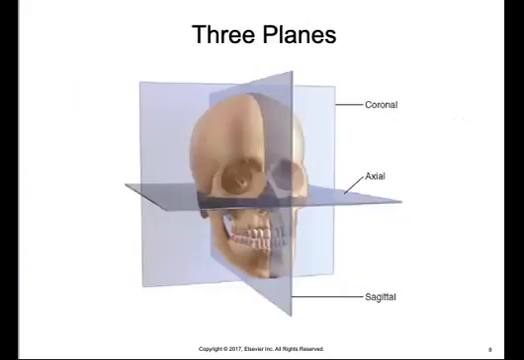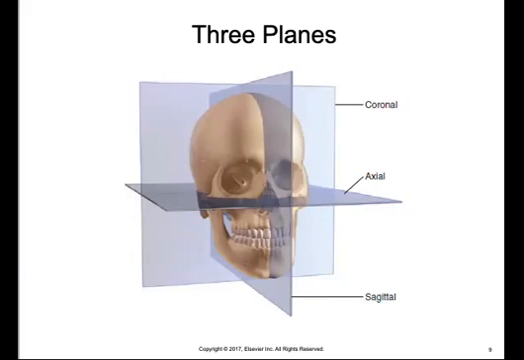And we can see here what those planes look like, or what they're referring to. So this axial plane here, it kind of cuts the patient's skull in half horizontally. And this is a horizontal plane that divides the anatomical features within the field of view into superior, which is the top part, and inferior slices. So it sort of slices this area horizontally. So you have a top or superior part, and then a lower or inferior part.